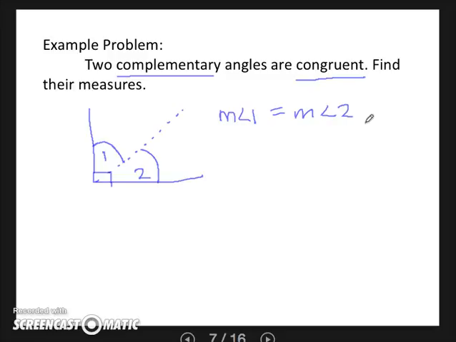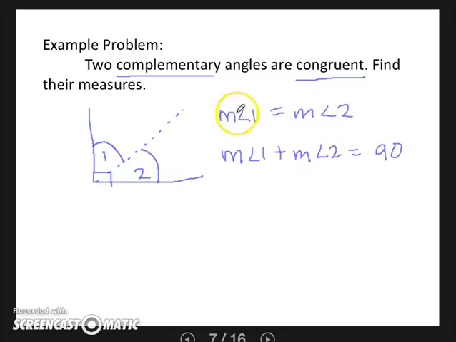So algebraically, how would we represent the fact that the two angles are complementary? We could write down the equation, the measure of angle 1 plus the measure of angle 2 equals 90 degrees. So the measure of this angle plus the measure of this angle equals 90 degrees here. And now I can use substitution. You may already be seeing ahead to the answer, but I'm going to go through the algebra anyway.